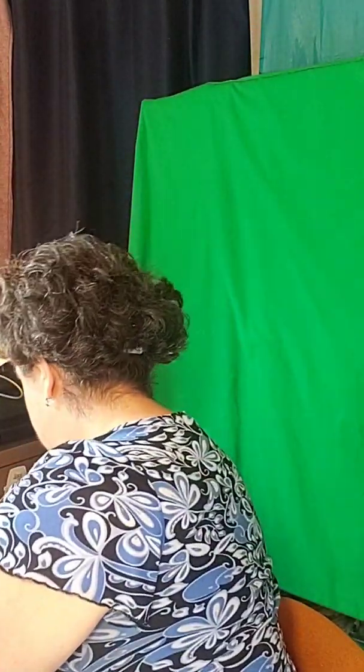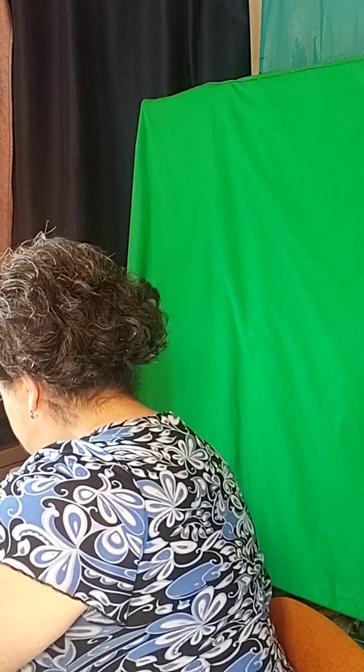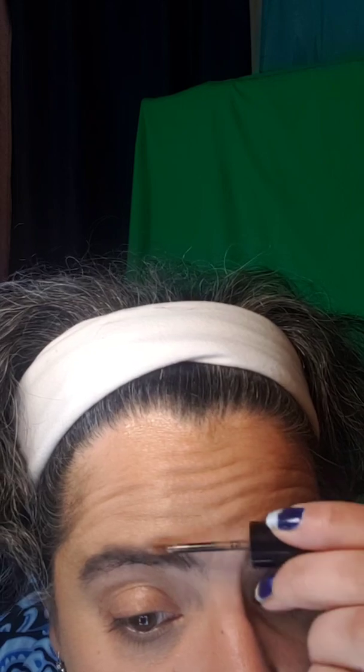So again, I can probably get away with the slightly lighter brow tint, which I do carry in my demo bag, and I can just clean the brush. That's not the right color. Here's brunette, and you're going to see what I mean about being redder. This is almost too light, but that way you can kind of see what I'm talking about. As I go gray, this will be a more appropriate color. In the meantime, I probably am just best using the pencil.